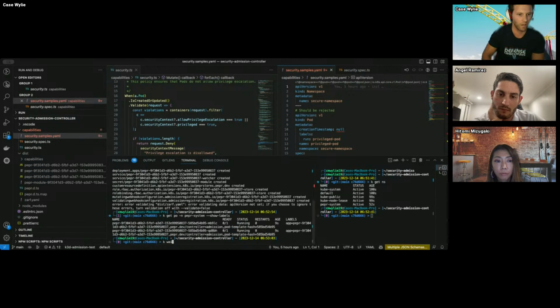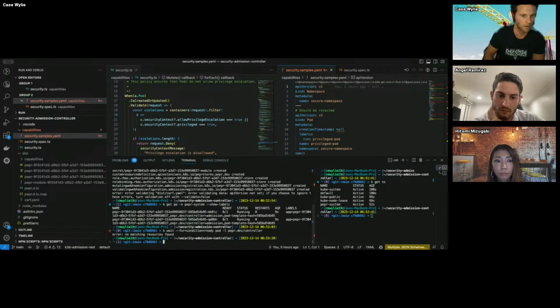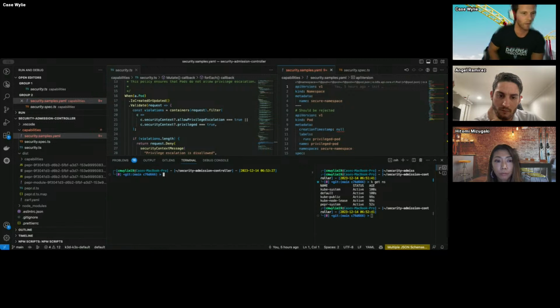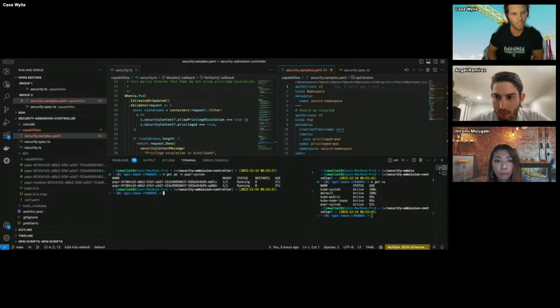I'm going to just wait for the condition ready on pods with the label. Let's do this. Okay, conditions. All right, they got ready quick. So they're running. We can see they're up. They're happy. So let's go ahead and make this interesting.